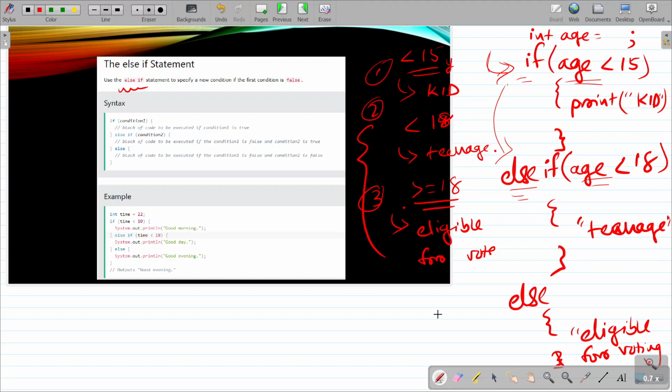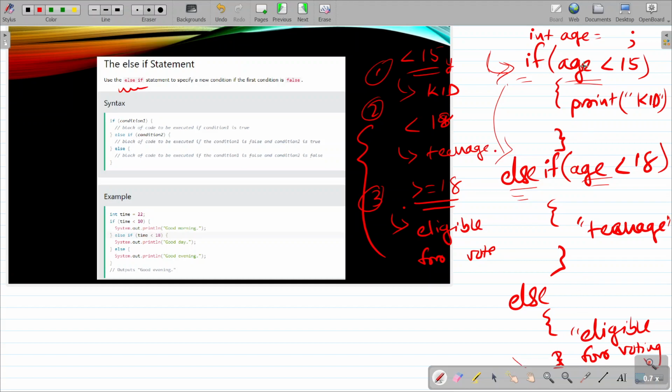Now what I was telling, suppose we have these three parts. We have this if part, we have this else if part, and we have this else part. At first the Java program moves to the if part. If the condition is successful, it will execute only this part. It won't even check the else if and else conditions. If the condition is true, the statements will be executed and it will move out. The controller will go to the end of the else part.